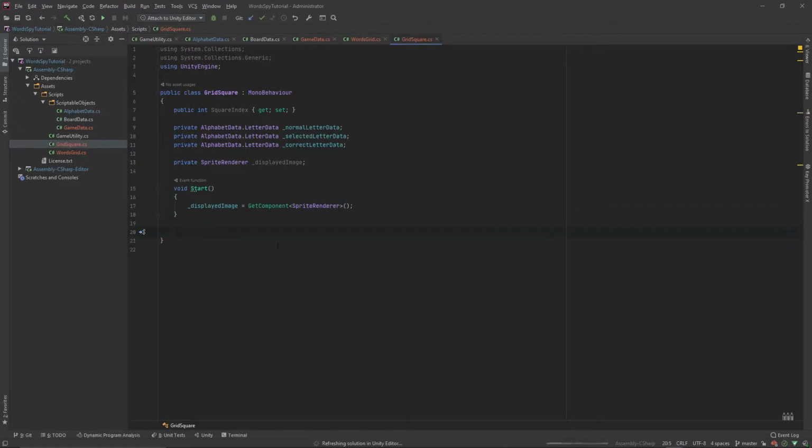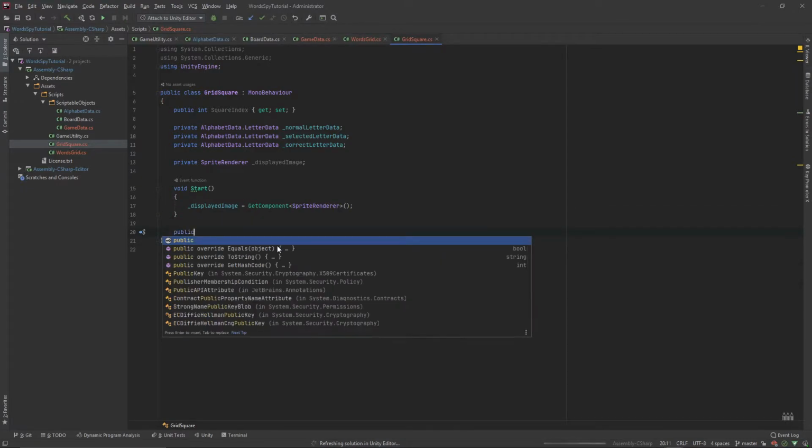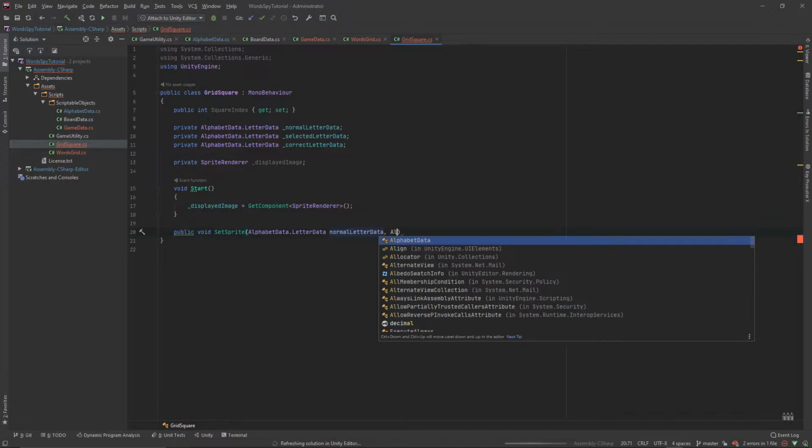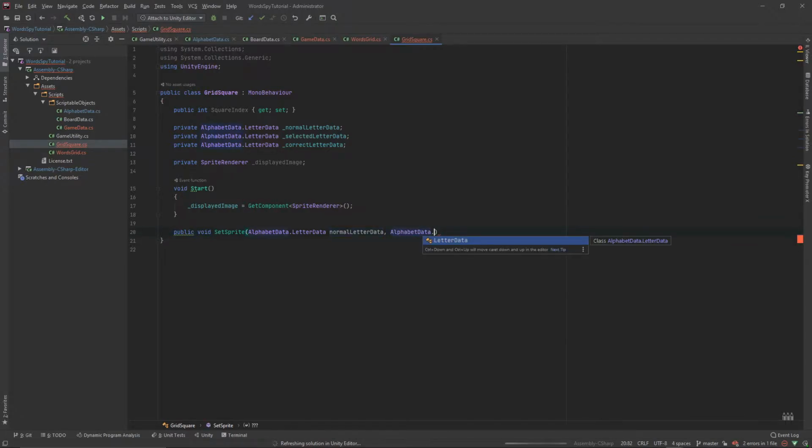Below the start method, let's add public void set sprite, and we want to pass the alphabet data dot letter data, and it's going to be the normal letter data. Then alphabet data dot letter data, and it's going to be the selected letter data.